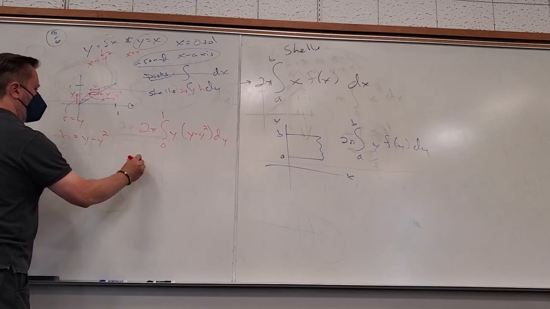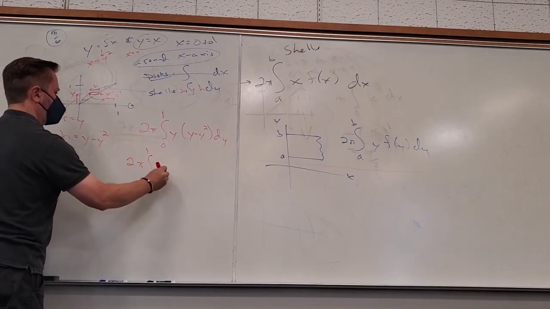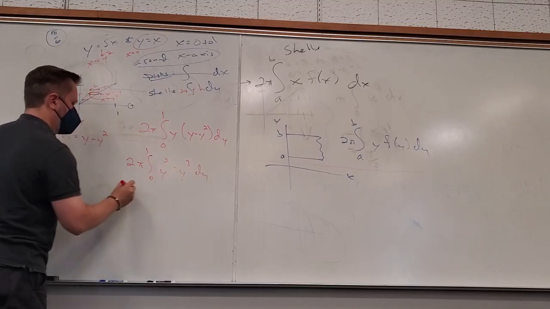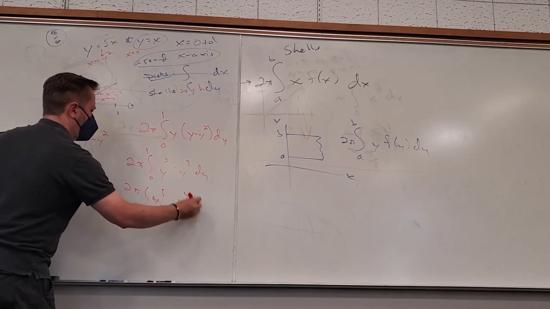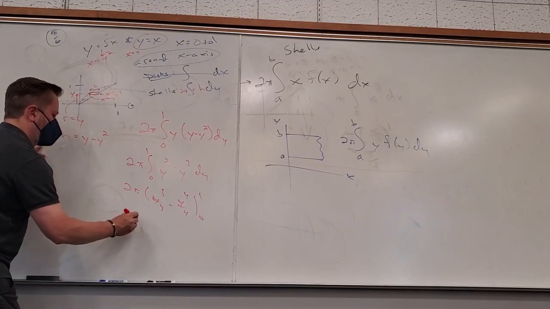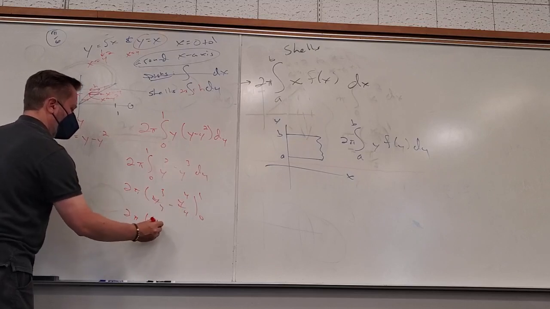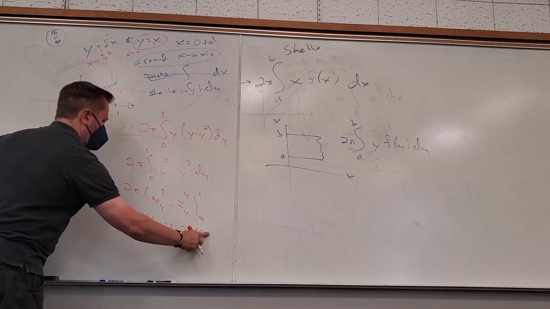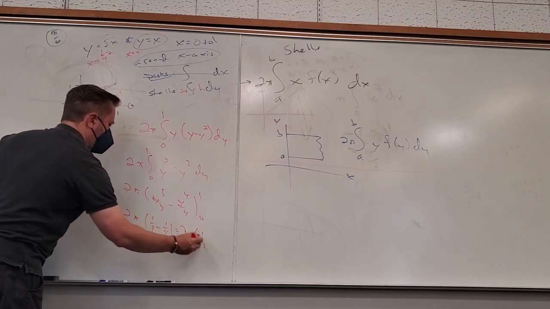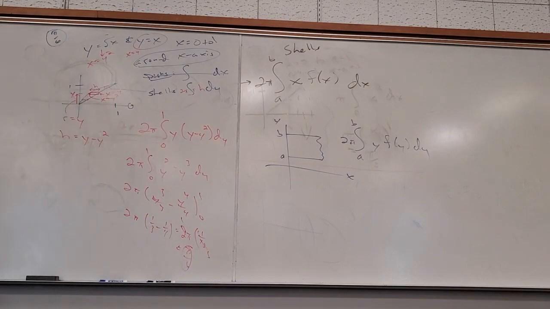So I get 2 pi times the integral from 0 to 1 of y squared minus y cubed. I'm just going to do this real quick. Y cubed over 3 minus y to the fourth over 4 from 0 to 1. Zero gives 0, so just put 1 in: 1/3 minus 1/4. What's 1/3 minus 1/4? 1/12, and with the 2 pi it becomes pi over 6. Of course, it's the same answer. It's the same volume.